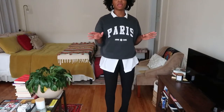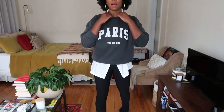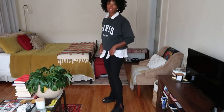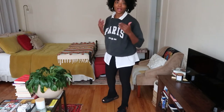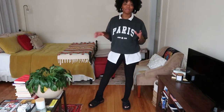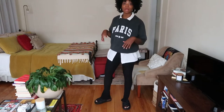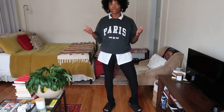We're going to start with the outfit I have on now because it actually includes three of the categories I'm going to talk about today. I have on this Paris crew neck sweater from Anina Bing on top of a white collared shirt, and then I have on these black leggings with a little split detail on the side — these are what I consider fashion leggings. The shoes aren't part of this; I just have on Nike Offline 2.0 flip-flops. The shoes would typically be combat boots, heeled boots, or sneakers depending on where I'm going.